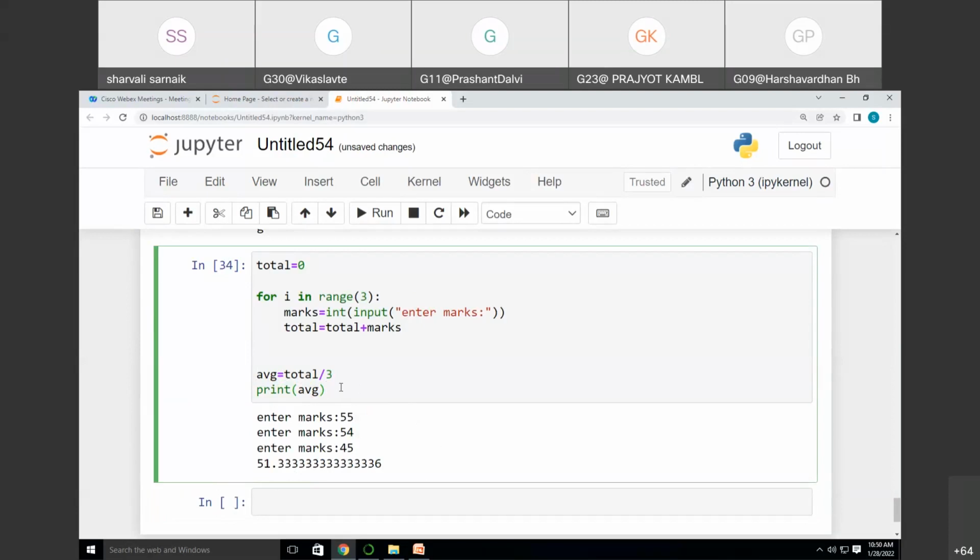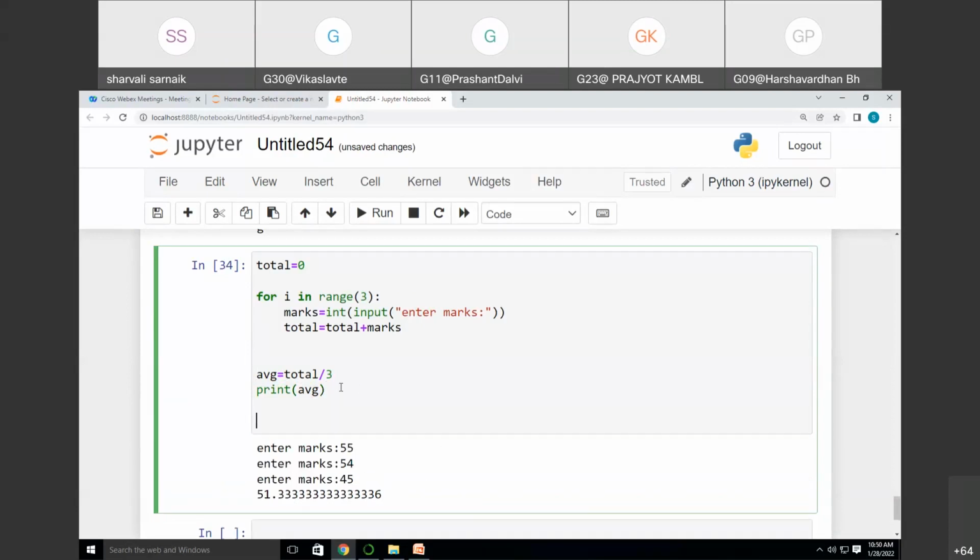Now, based on this average, you can write the if else or elif, which will help you to print the grades. So based on the average the user has got, you can put that he has got distinction or first class or second class or he has failed. Okay, so the logic of elif you can write it here.